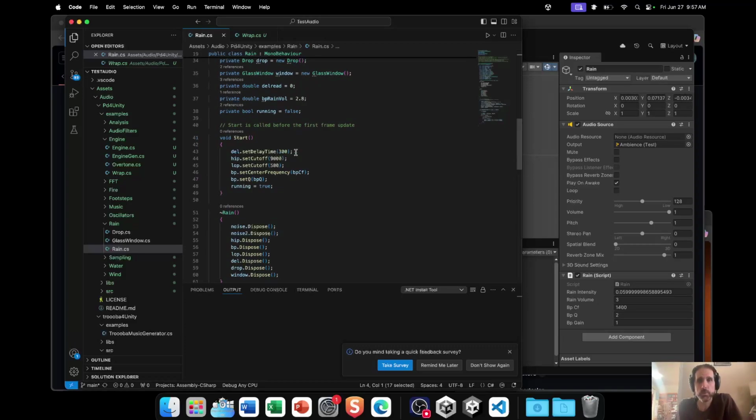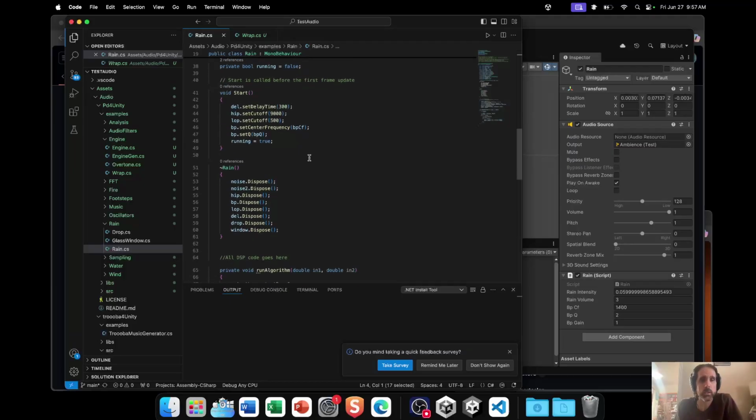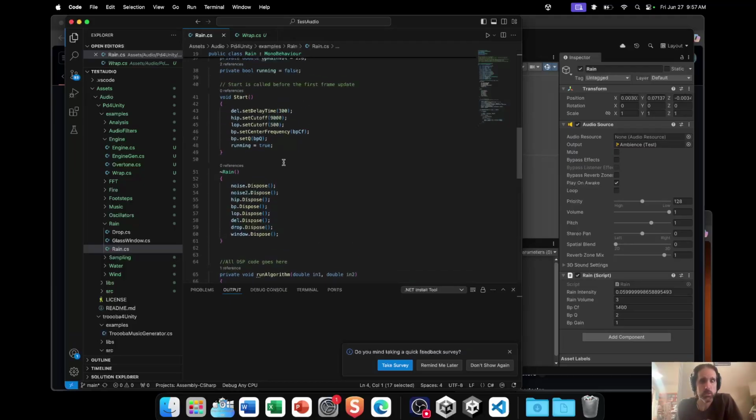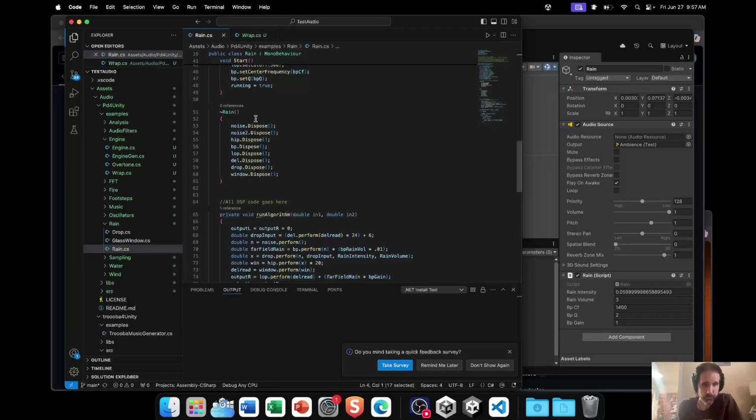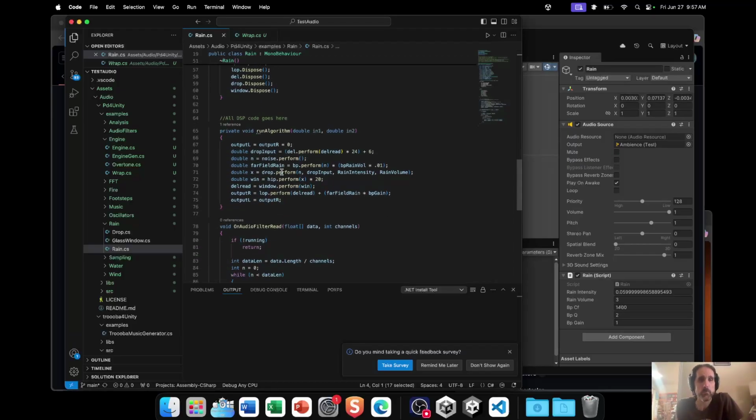If you're familiar with typical Unity scripts, you always have this Start, which is basically on load. This is where you put anything that needs to be initialized. You have a deconstructor. This is where you have to delete, just like in any other version of this library other than pure C++, you have to delete each object you create from the library. So it deletes it in memory on the C++ side, otherwise you'll have a memory leak. So just follow the templates and the examples of how I do that.